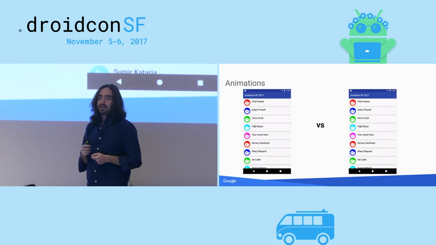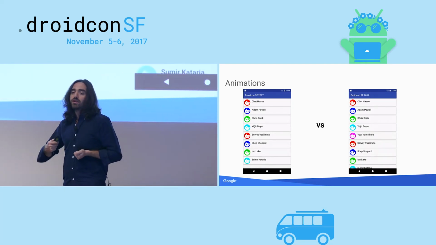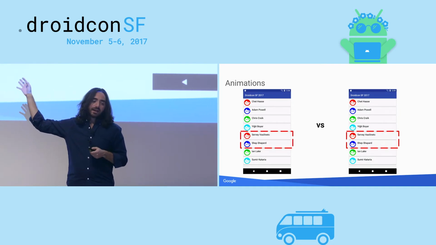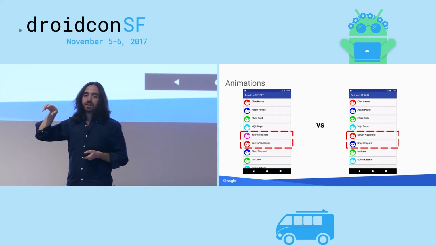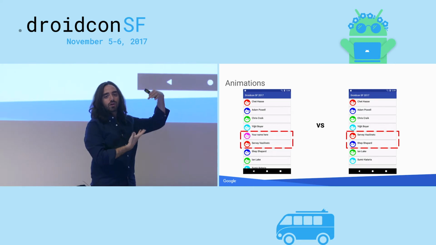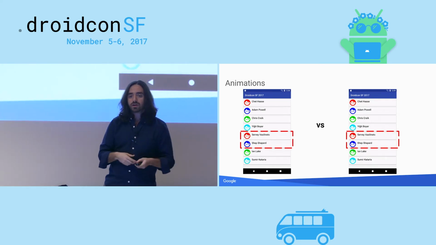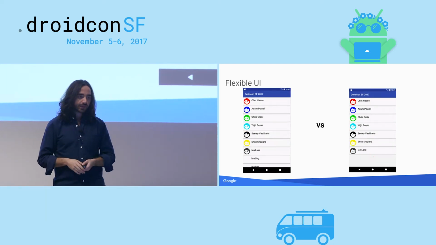Animations is the other thing, where with RecyclerView, that was probably the most important feature of RecyclerView, to have animations out of the box. The example you see on the left is the one that just flickers the screen when a change happens. This is a horrible user experience. Versus the one on the right just nicely moves rows to slide, giving the user a clue on what happened. There's a clue on what's going on. Whatever we come up with should work very nicely with animations.